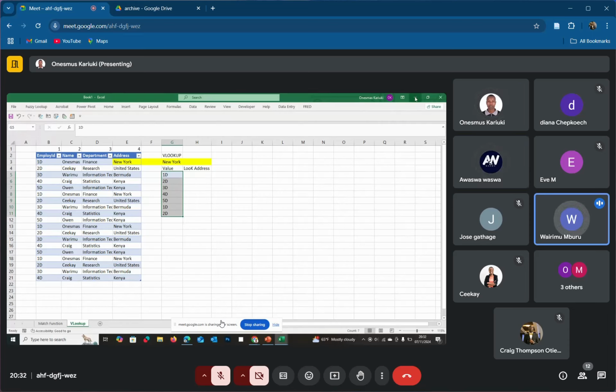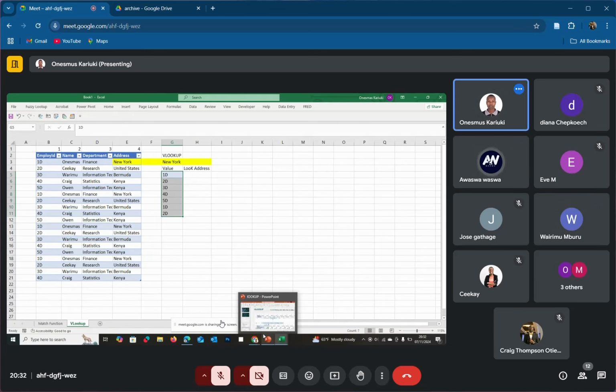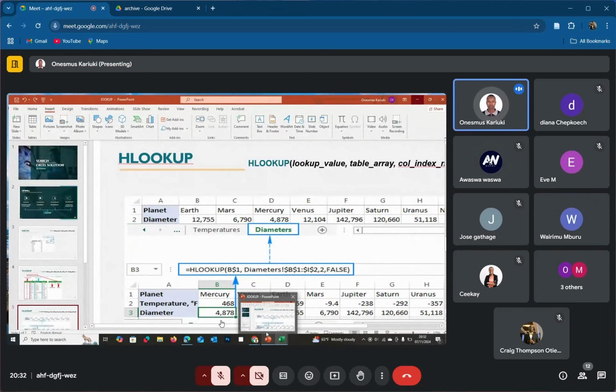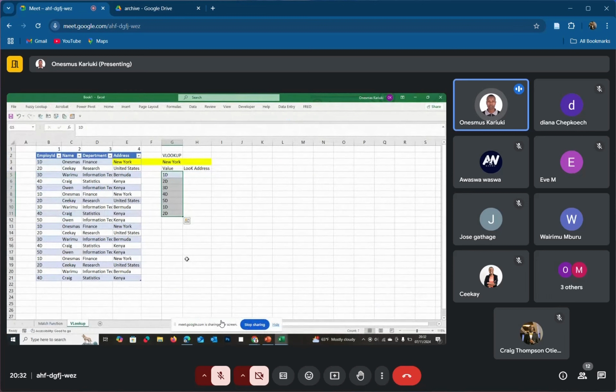It only works, I think, from Excel 2021. Any Excel before that, it won't work. Because it was developed, like I said, about 5 years ago. So that is like 2019.